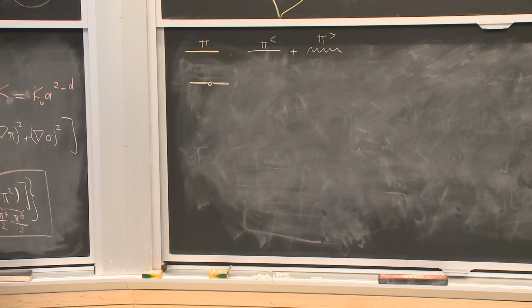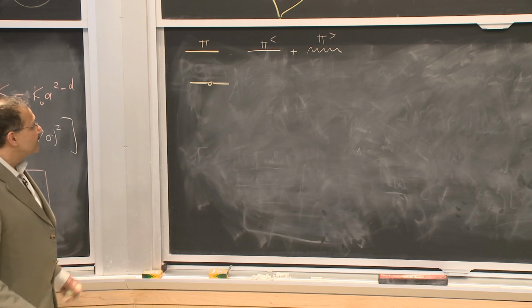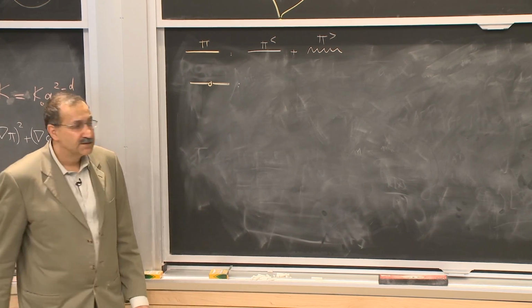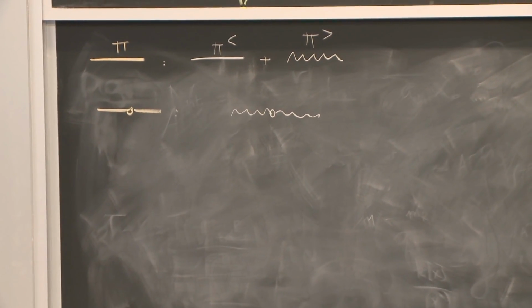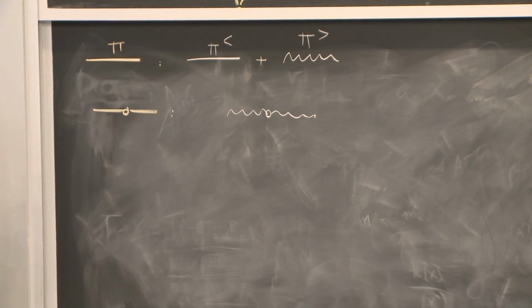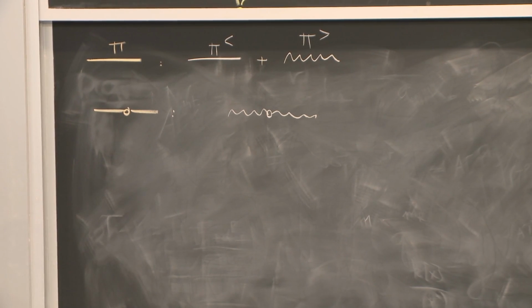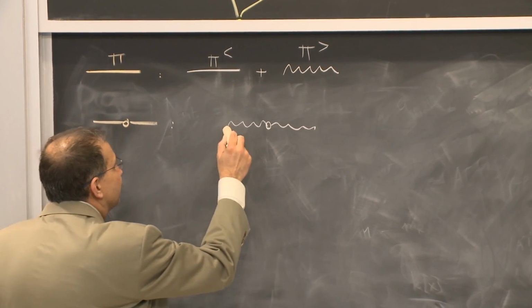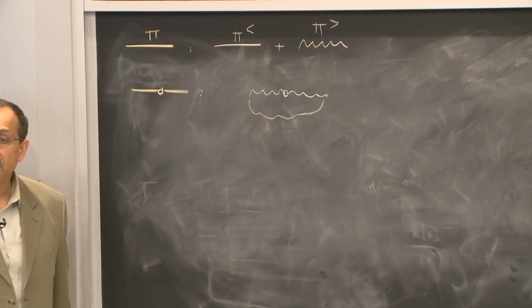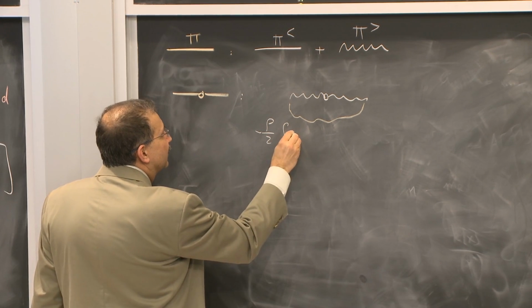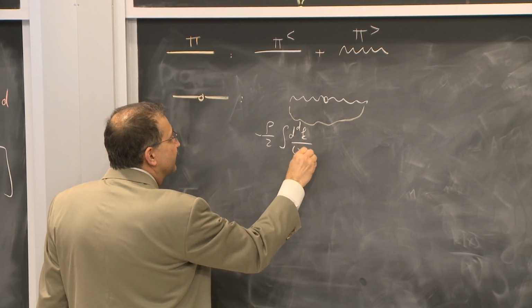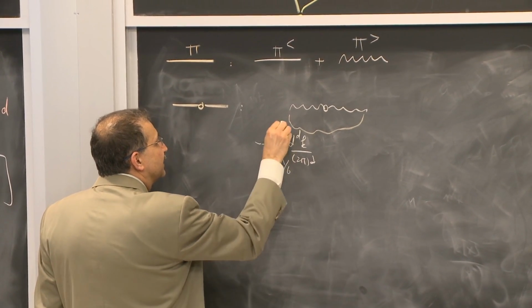Actually, the second diagram, the one that comes from rho pi squared, it's actually trivial, so let's go through the possibilities. I can either have both of these to be pi greaters. So this is pi greater, and when I have to do an average, then I can use the formula that I have in red about the average of 2 pi greaters. And that would essentially amount to closing this thing down. And numerically, it would give me a factor of minus rho over 2 integral d^dk over 2 pi to the d in the interval between lambda over b and lambda.